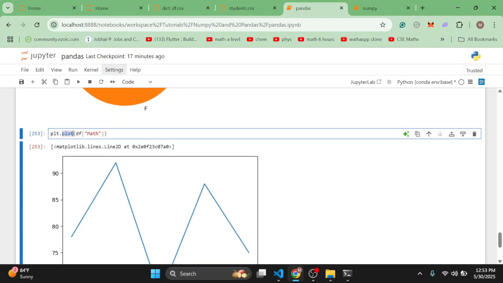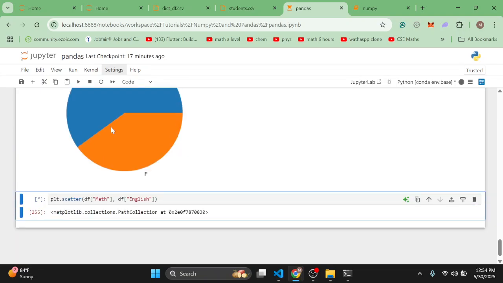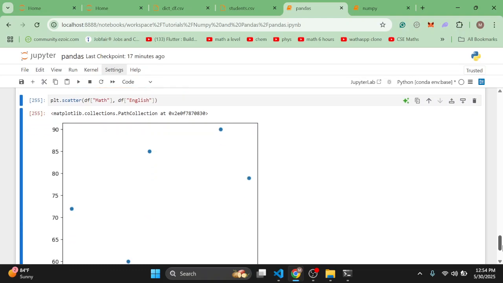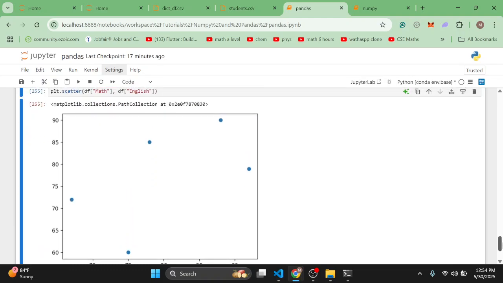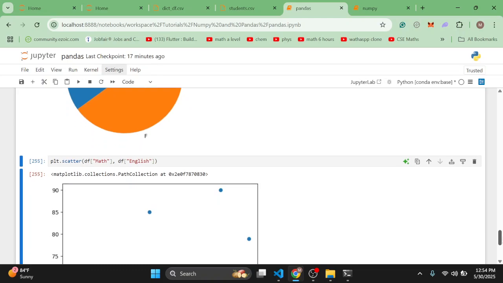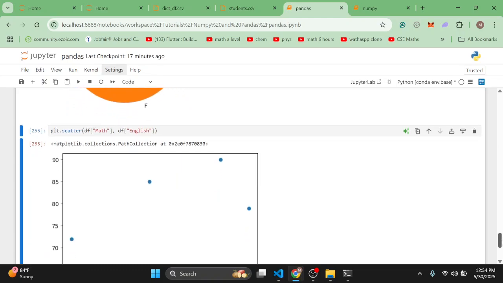So you can do scatter. That's a scatter plot of maths and then the English. This is the scatter plot of the maths and then the English. So that's all about that.